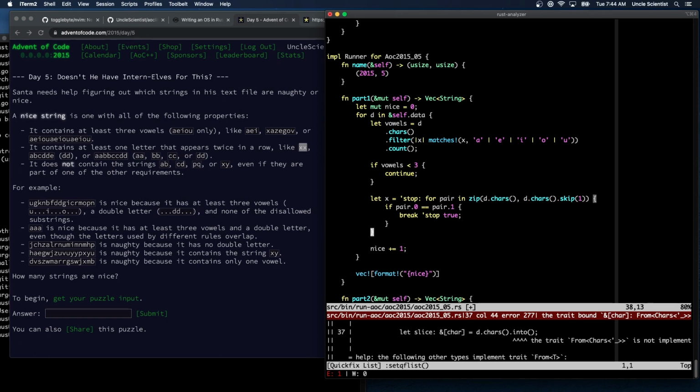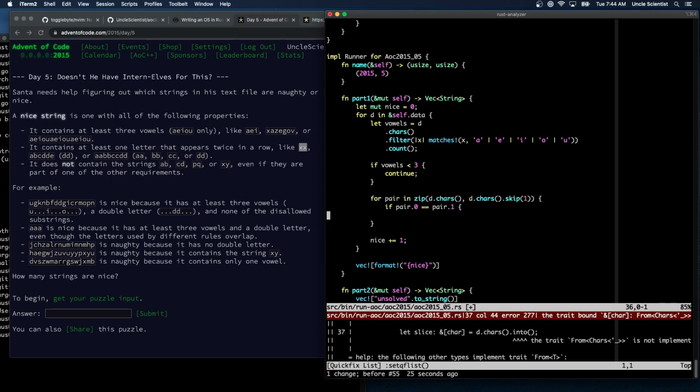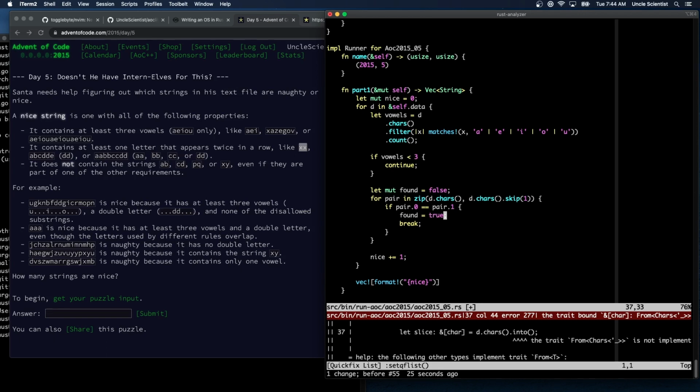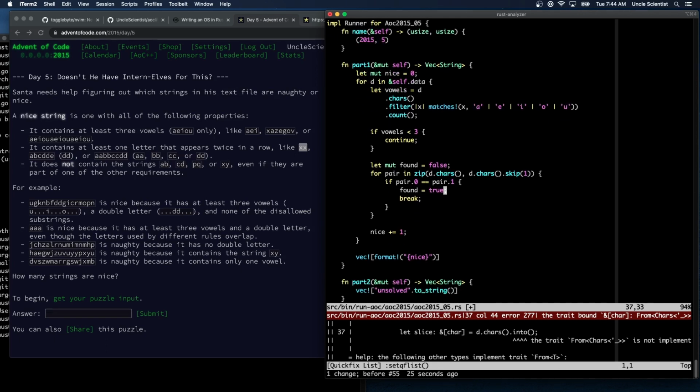No, because then you have to end the only loop can do that. Break. And so I guess we just do this. It's kind of ugly Rust code, right? I mean, there should be a better way to do that. If not found, continue.